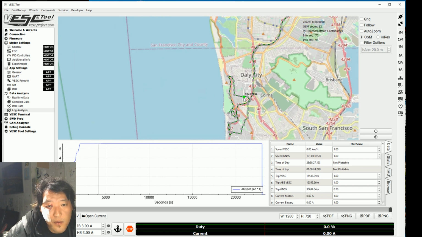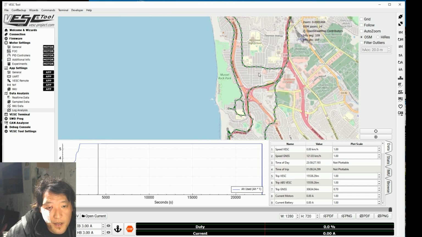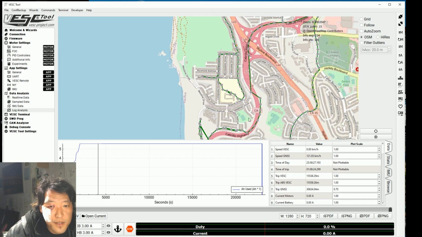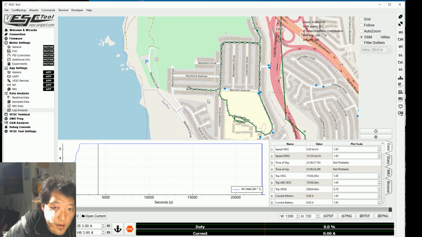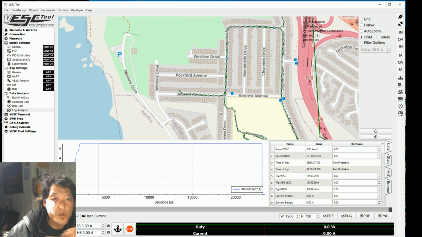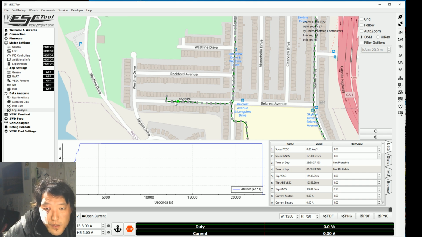But let's go ahead and start with my ride of the day. I've been going back to see what I did wrong. It wasn't my board's fault, and it wasn't because I was a bad boarder. Obviously, I've been electric skateboarding for a long time. I figured out that it was actually the wheel slipping and that I didn't enable traction control. So here we go.